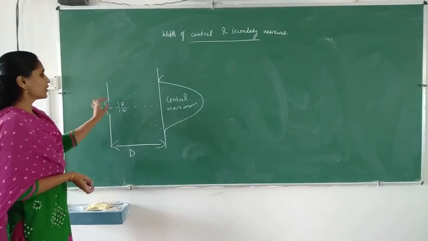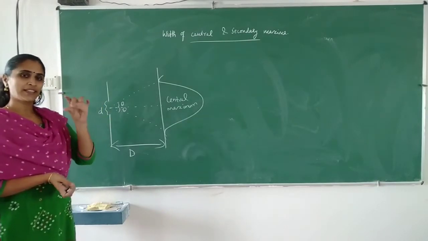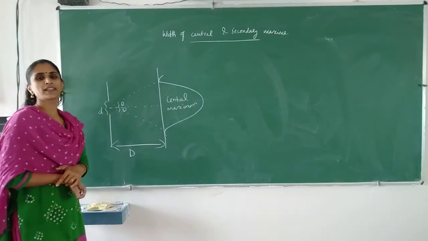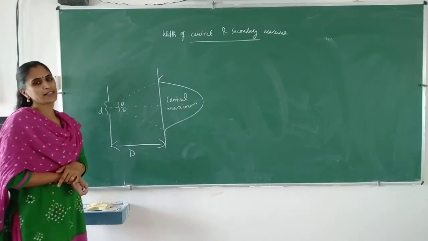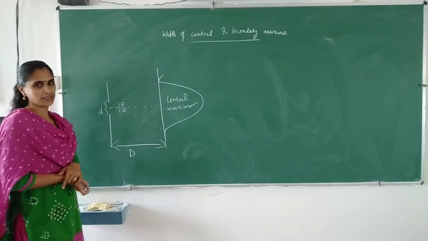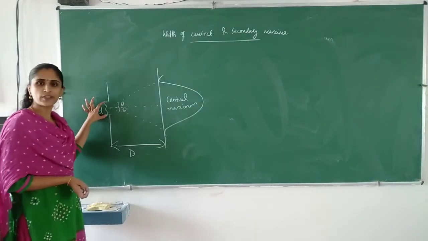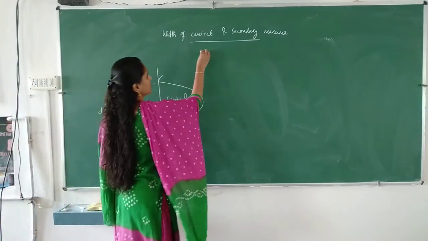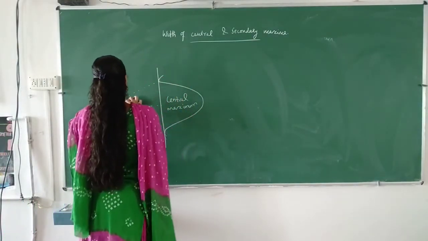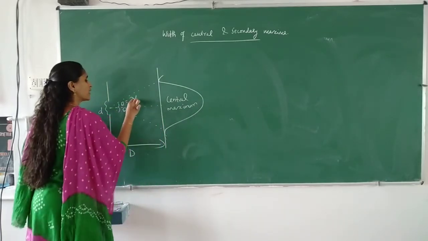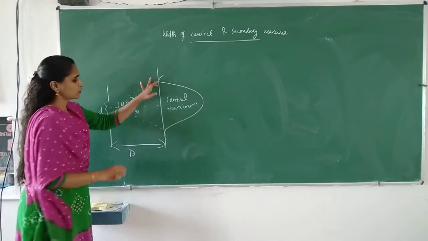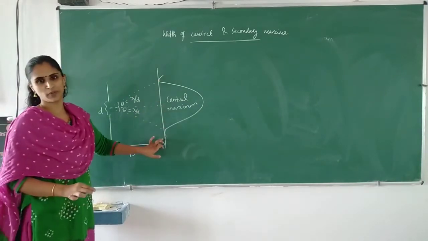So already we discussed that if a slit of width a is illuminated with light, theta equal to n lambda by a is the condition for minimum intensity. So here we are considering a slit of width d. So what is the condition? The first minimum occurs at this angle, when theta is equal to lambda by d. And here also when theta is equal to lambda by d. So these points correspond to the first minimum.